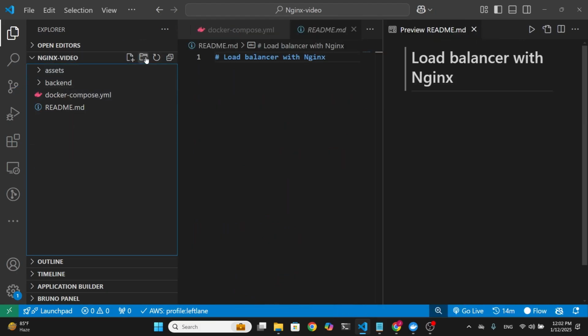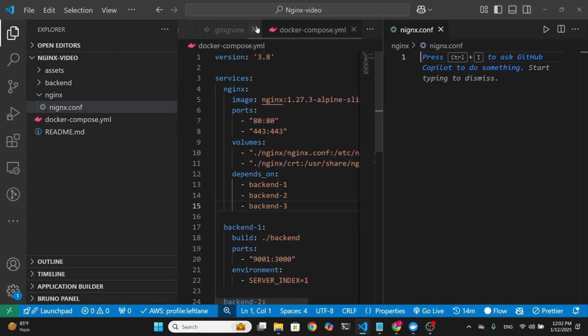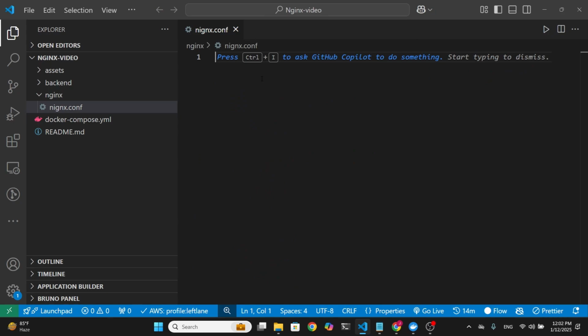Now that this is done, let's set that all up. So firstly, we'll create a folder for Nginx. Now we create our nginx.conf file. Now let's set that up. Okay, so first directive. Ideally, I guess you have some background on Nginx if you are watching this video, but I'll try to explain everything the best I can. So this directive, worker_processes, specifies the amount of instances of Nginx we want to run.